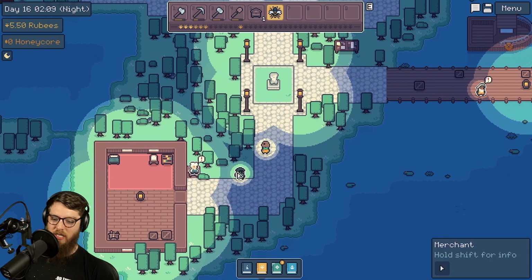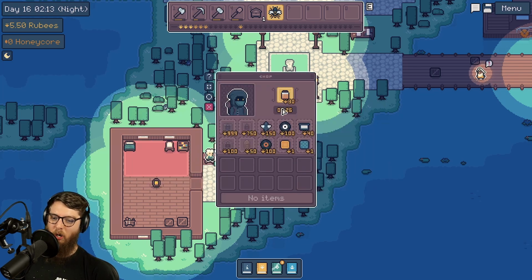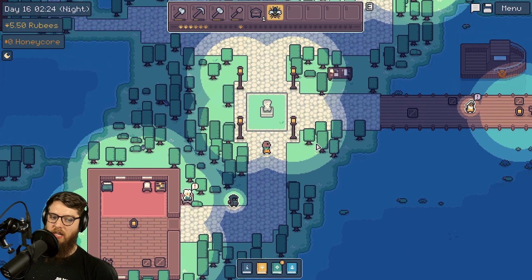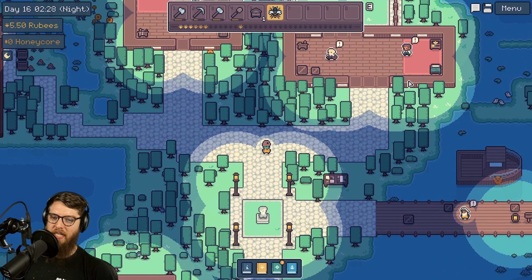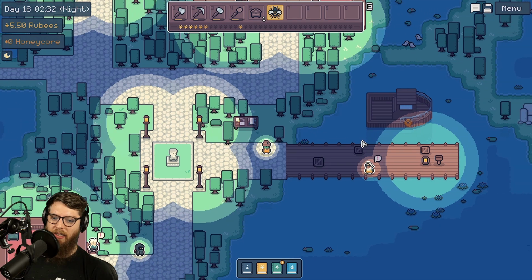Every once in a while, this fellow shows up. What are you buying? Just a shady merchant who shows up at night and has special materials. Some things are locked behind this level up. See, it says, Bee Bank, you need to have discovered at least 22 bees to buy this item. Discovering bees is kind of your level in this game. And as you discover more bees, various merchants will open up more materials for you to take.